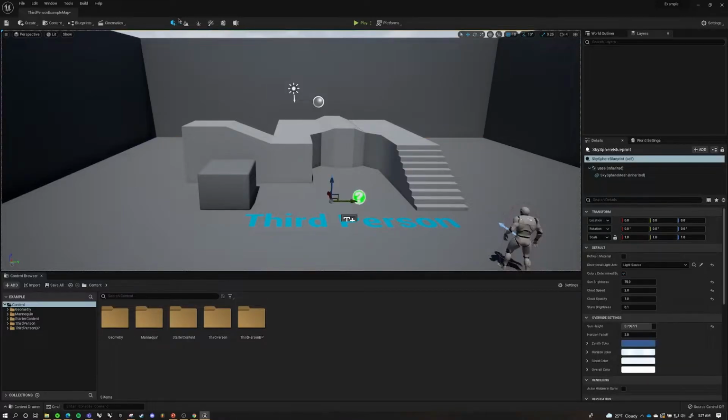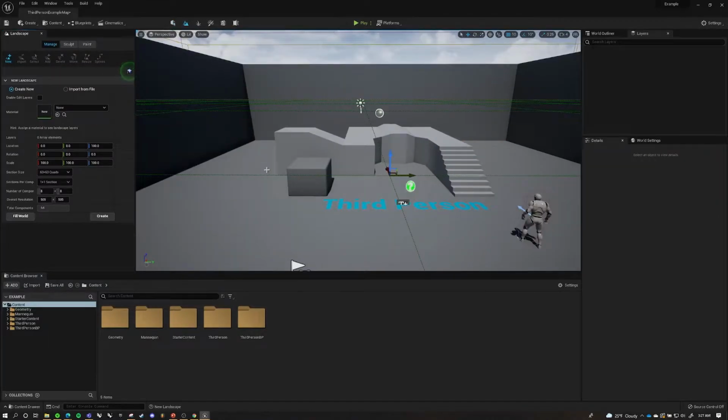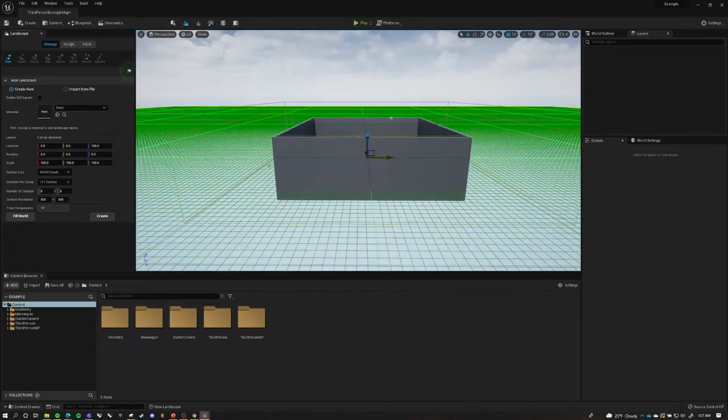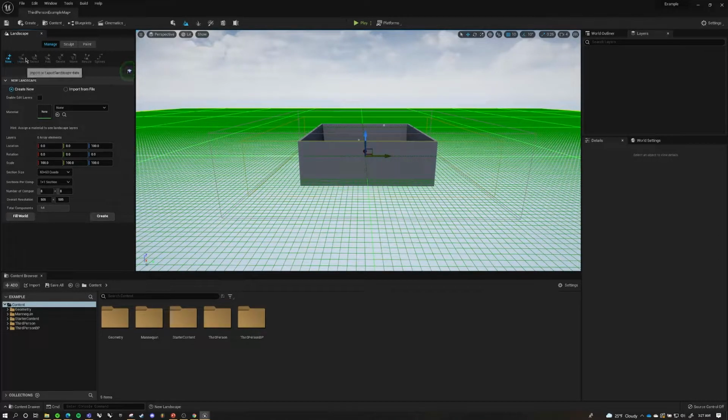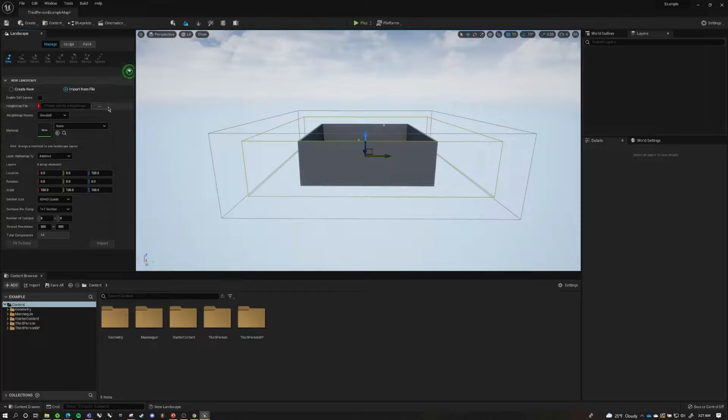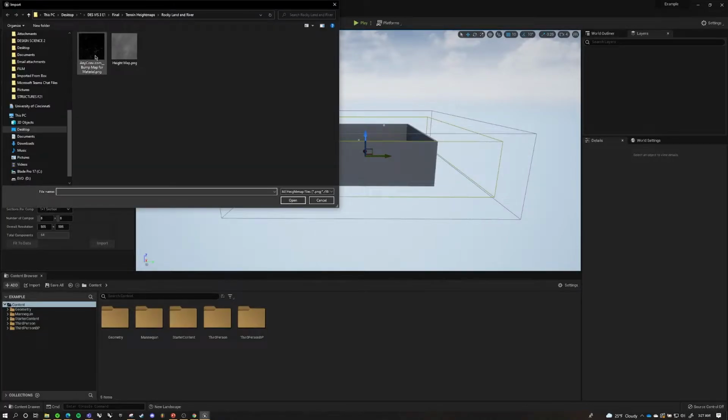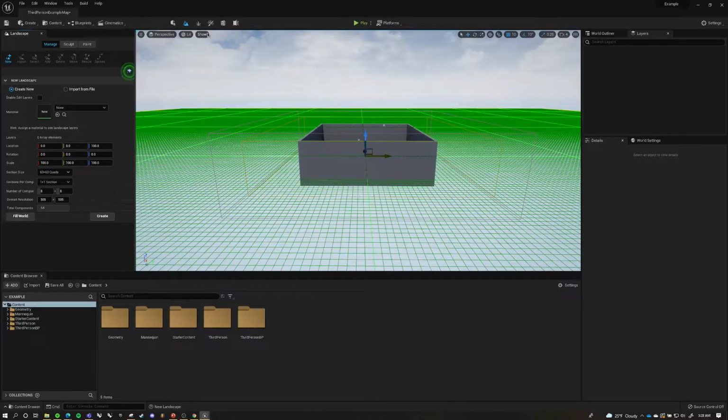The second button is the landscape editor. This is where you can sculpt the topography of your world. You can either start from scratch and use the tool brushes to sculpt, or import a height map and start off with some topography. I'll show you a brief example of this later. Height maps are PNGs that are read as gradients. The darker the pixel is, the lower it is to the ground. The lighter the pixel, the higher the elevation.